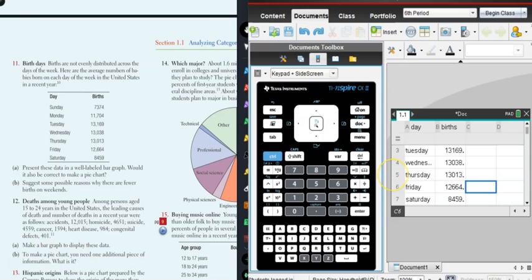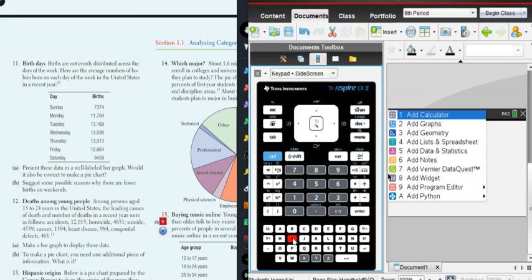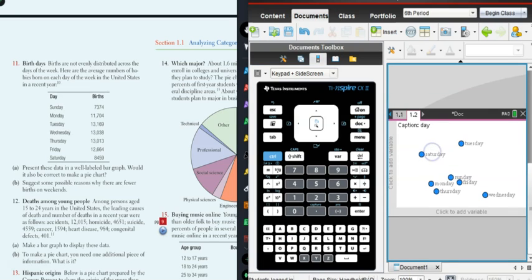So once I've got all these data entered in the calculator, the question is, where do I go? What I'm going to do is add a graph, a bar graph, and I want to show you how to do that. We're going to do it the same way we do with all of our visual representations of our data for the Inspire, which is to go through the Add Data and Statistics menu. So I'm going to hit Control I. That's your insert command. And I'm going to go to Add Data and Statistics.